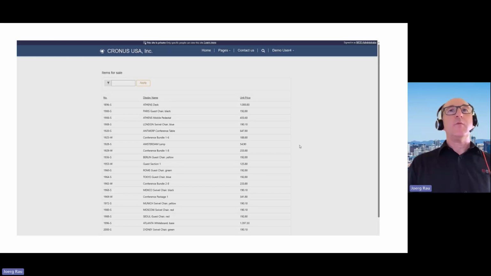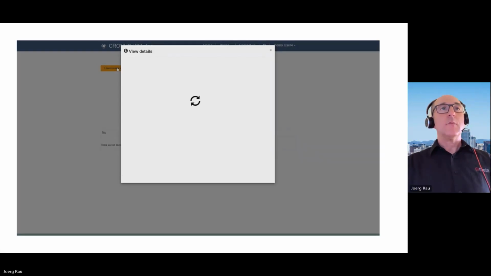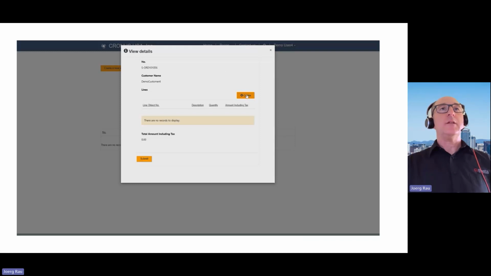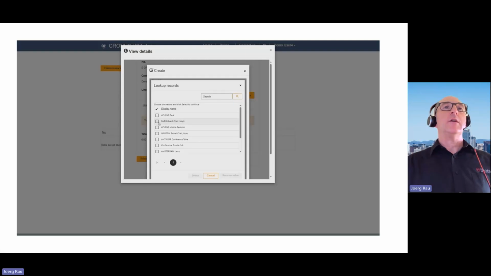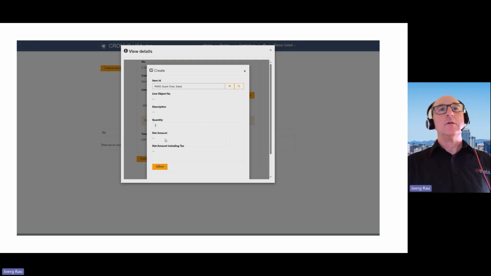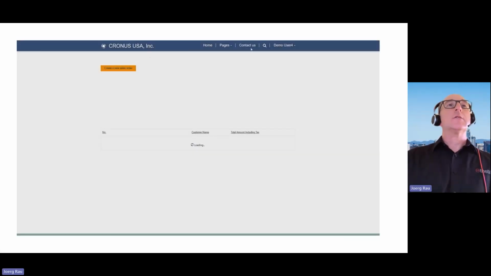You see, we can see the items as before, nothing new. But now when I go to the pages and sales orders, I get the sales order screen. I see no orders at the moment because I'm a new customer, and I create a new sales order here. Again, you see there's nothing fancy in terms of the look and feel. It's just the standard forms I'm using, just to show more that I can bring the data into the portal quite quickly. Choose my quantity, submit it. I only do one line now, just for the purpose. And I could, of course, create another line. And so that's it. I have my line in here.